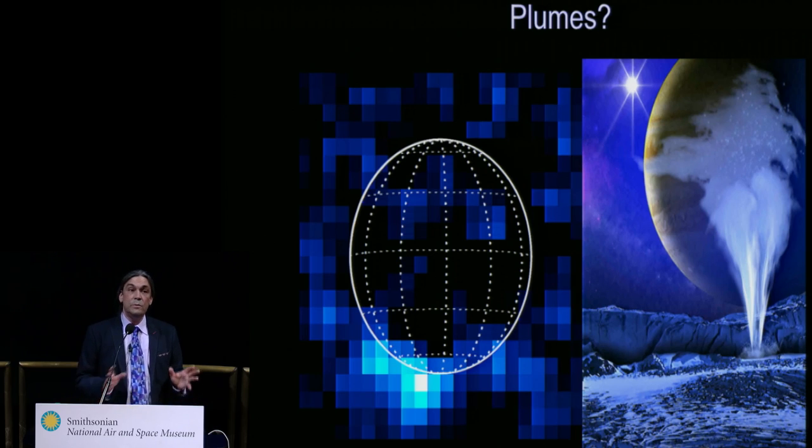We're not sure. So as we plan our mission, we're planning for the possibility there might be plumes. We want to look and see if we can spot them. And then if they're there, we want to fly through them. Because if we're measuring the composition of the dust and the gas around Europa and fly through one of these, we could directly sample what's in the subsurface of Europa by flying through a plume, which would be just fantastic. So we have an ultraviolet instrument on the mission, our plume hunter, to go after whether there are plumes at Europa.